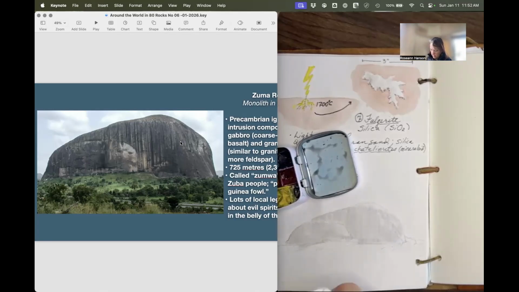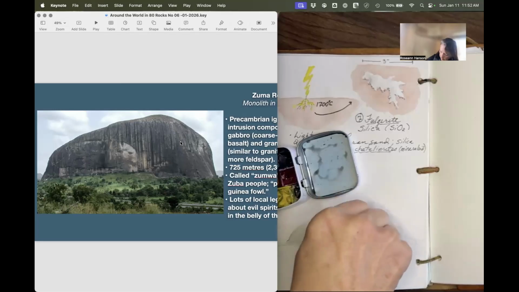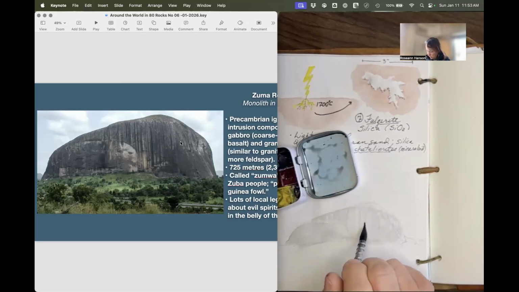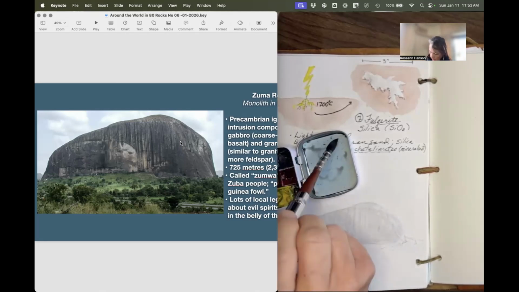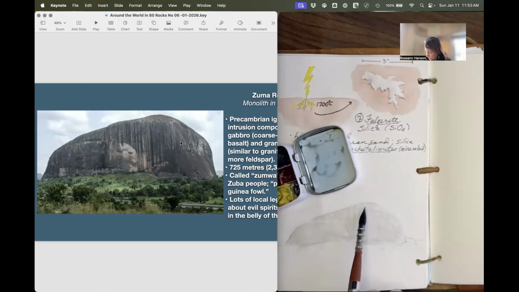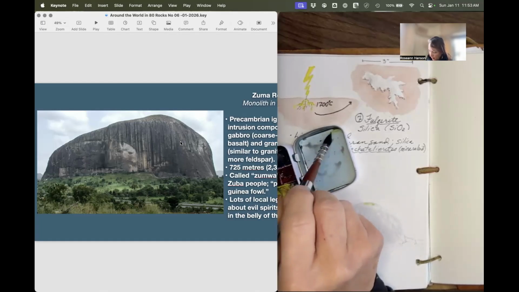Let's see. Some more streaks in here. It looks like there's just a little bit of vegetation on top. It's kind of a cloudy day, so it's not showing well. But I think we've got just a little bit of dark green going on.